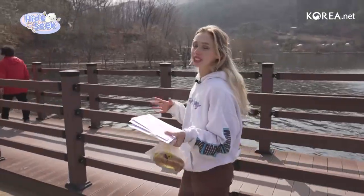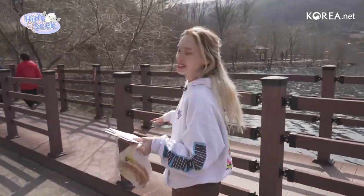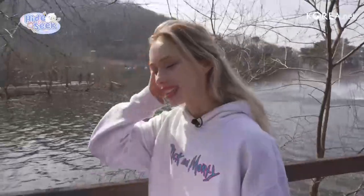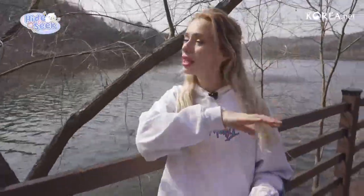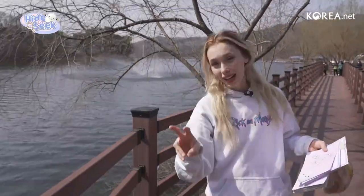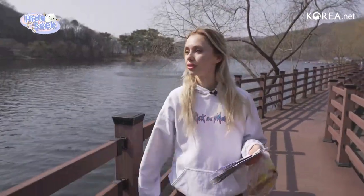Honestly, I'm really happy that we're doing this live section today, outside of Seoul, just because it's nice to get a break from that hustle and bustle. Something that I'm very sensitive to is energies, and the energy in Seoul is very fast-paced, and it can sometimes be a little bit stressful. So it's nice to be able to easily go outside of that really fast-paced pali-pali culture, as we would say in Korean. Pali means fast or hurry up. So you can tell that's the energy you'll feel there often. But when you come out here, it definitely feels a little bit slower. The water moves more slowly, people move more slowly, and it's definitely just a vacation spot.